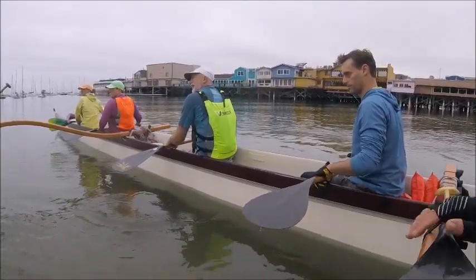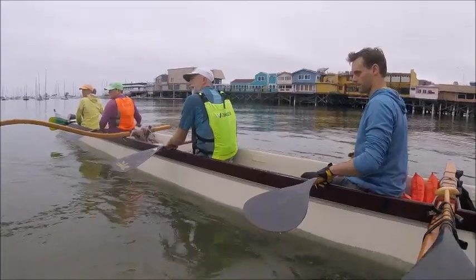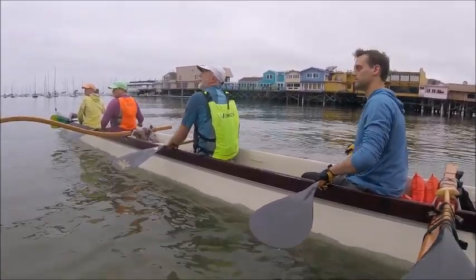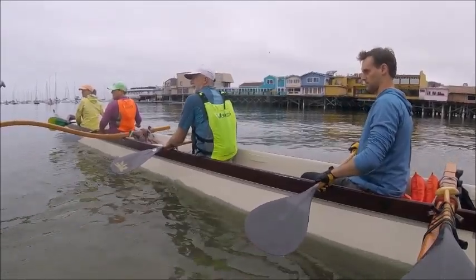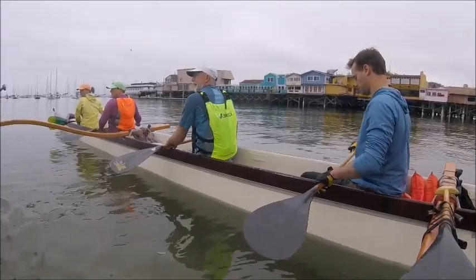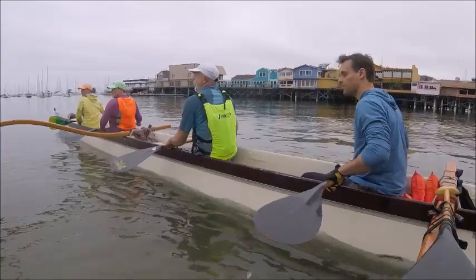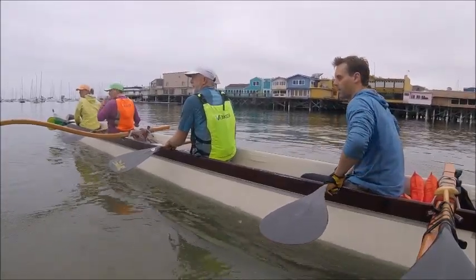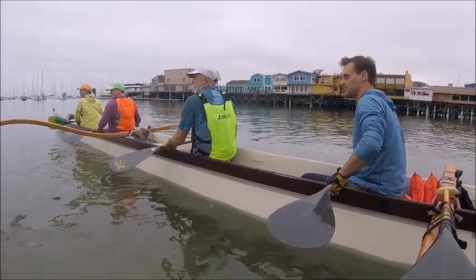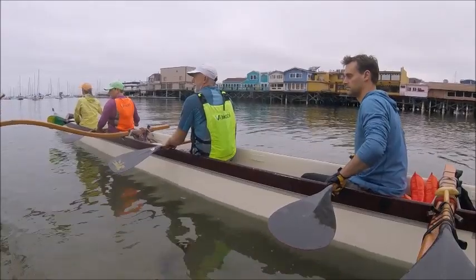We're going to pull the canoe forward. Stop the canoe. This motion, the blade's not going to move, just the canoe's going to move. So don't rush it, don't pull real hard, just move it. Its weight is 400 pounds without you in it, so don't rush that. Move the canoe forward. When you get to the end of your stroke, stop the canoe by holding the water in. So it's going to move forward and stop. Then we're going to move the canoe back and stop.